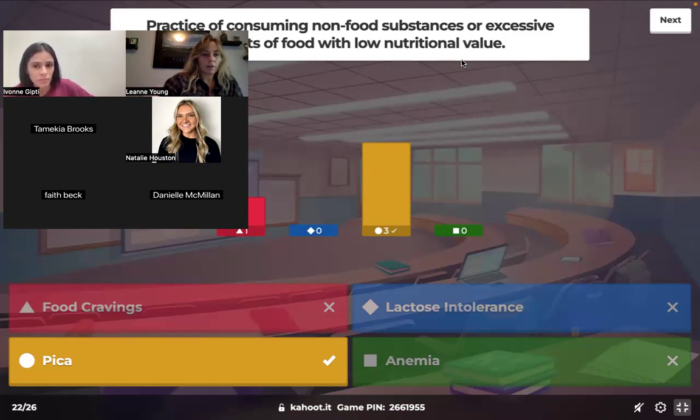You know, they're eating stuff that's super weird that's not actually going to provide them with nutrition, but it's because they might be anemic, right? People that have severe anemia are often the ones that are trying to eat ice chips all the time. And it's not actively helping that condition at all. It's just something that their body is craving because they're lacking something else in their body. So if you're seeing these weird non-food substances, that would be your pica.